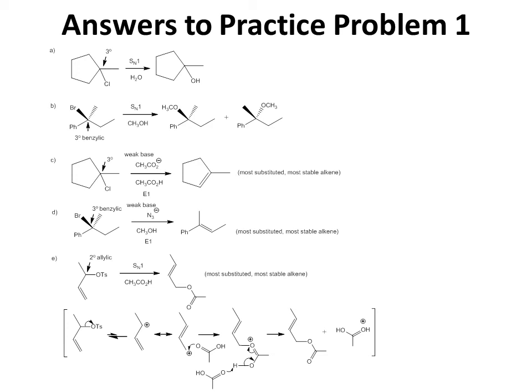So in cases B and D, where we have the tertiary benzylic case, the phenyl group can stabilize the carbocation, but you cannot attach the nucleophile to the benzene ring, even though one can draw resonance structures that put plus charge in the benzene ring. Can't do it because it disrupts the very stable benzene ring structure.